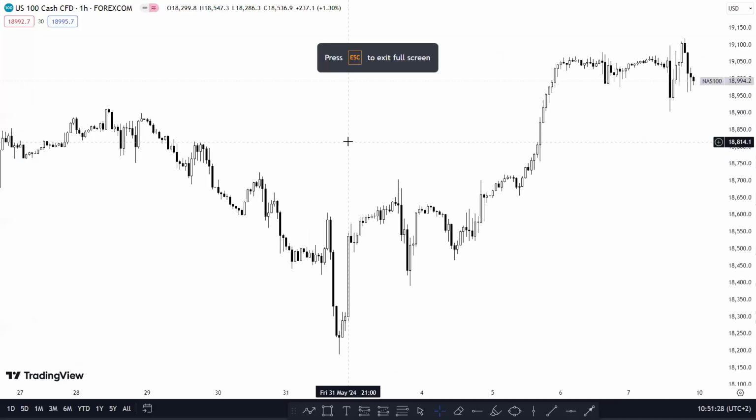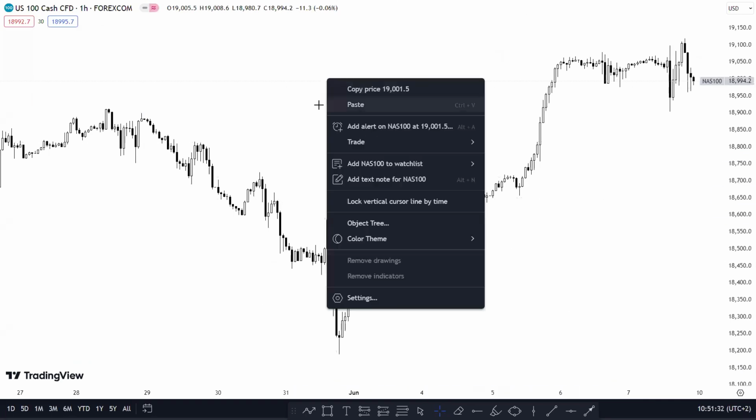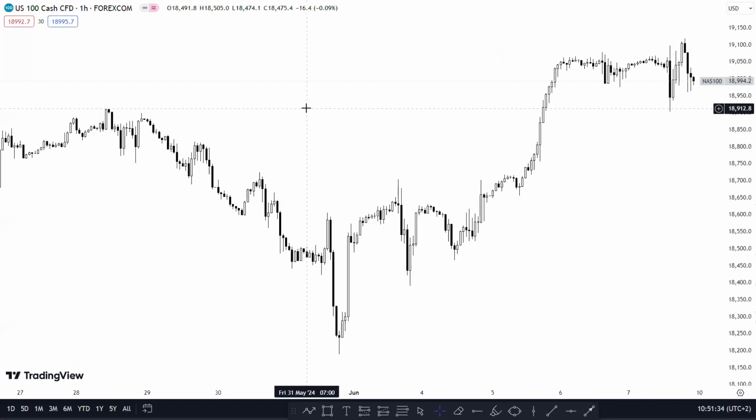I'm on the 1 hour time frame. So first thing that you want to do is always, like I say, make sure that you restart your chart, clean your chart, make sure it's clean. All right. So here, as usual, I prefer to day trade NASDAQ. Swing trade a little bit if everything aligns well, but I prefer to day trade, okay?